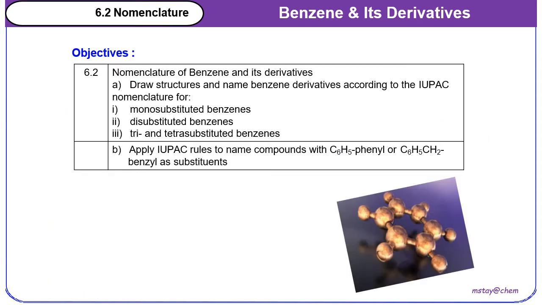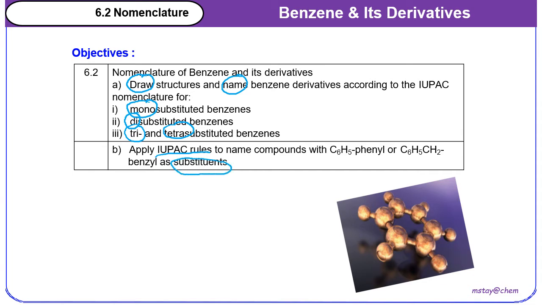Like we mentioned before, after knowing the general idea of benzene, next we need to know the naming and also how to draw. We need to draw and name the benzene. They may have 1 substituent, di is 2 substituents, tri, or even tetra substituted. We have learned about the IUPAC name, and in this chapter, we're going to learn 2 new substituents which consist of the benzene ring.